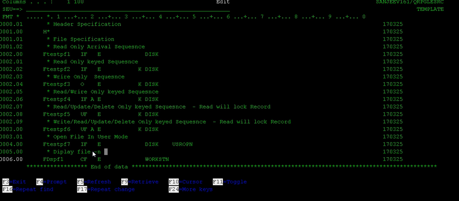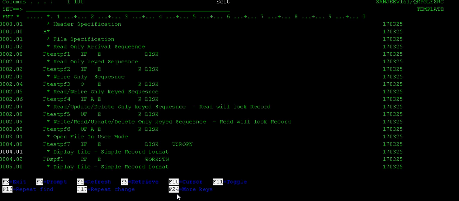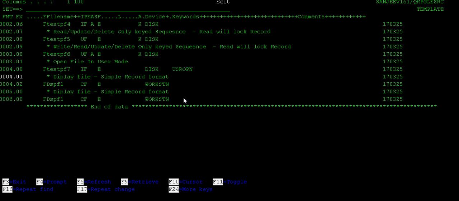This will be for a simple record format. If it is a subfile, then here I have to mention a keyword called SFILE, and here I have to name the subfile record format name. SFLREC1, suppose I have created, and there is another thing I have to mention, RRN.